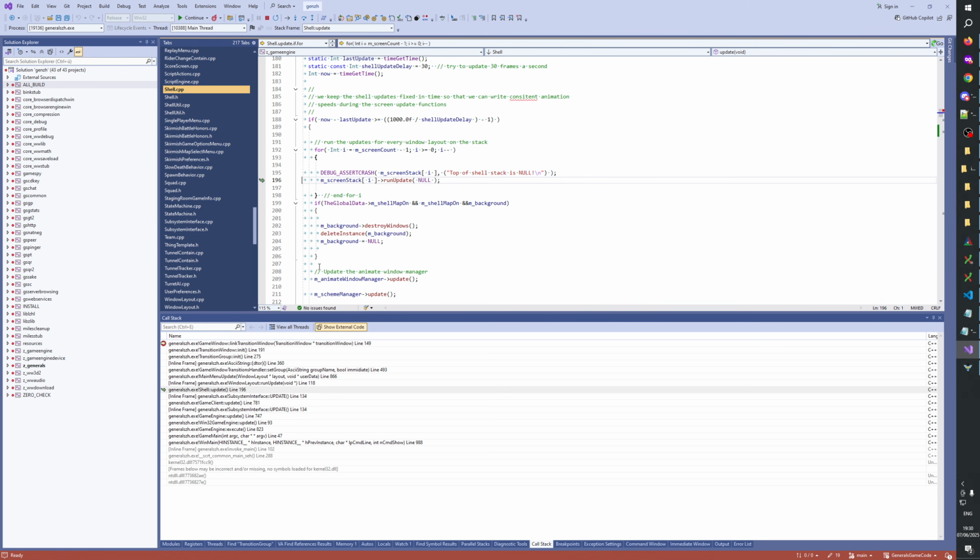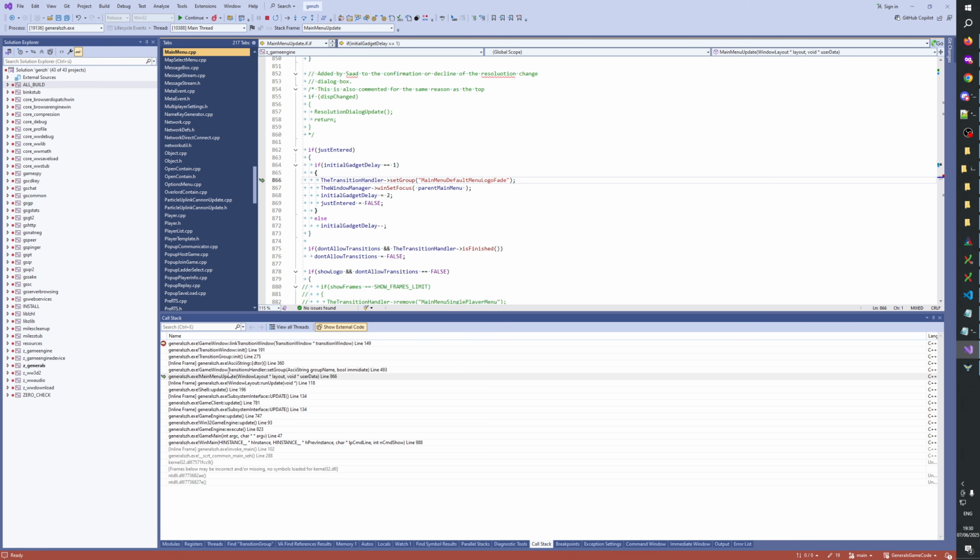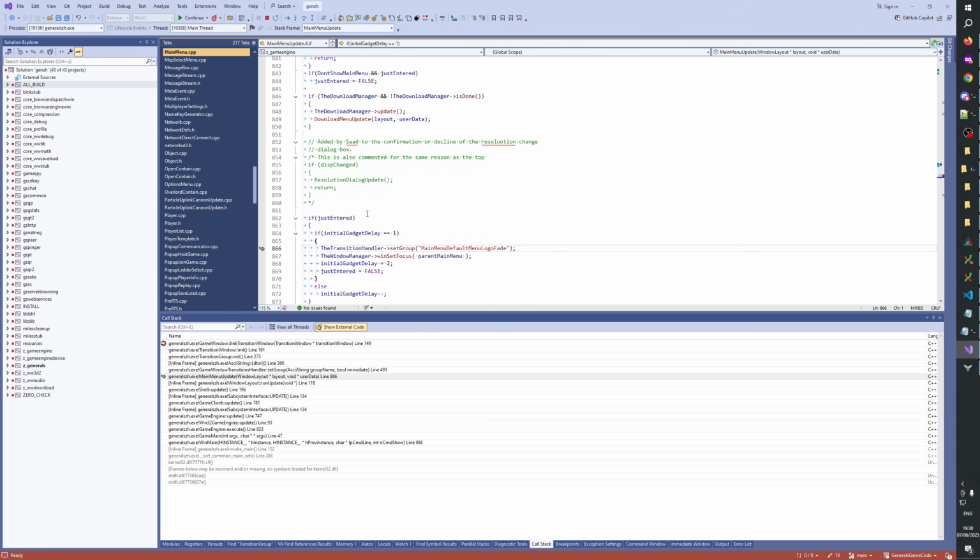So what we could do is, when it runs this update, screen stack. So this window layout will menu logo fade, set group, just entered.